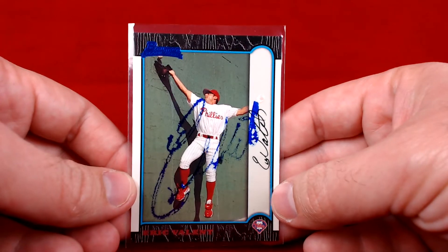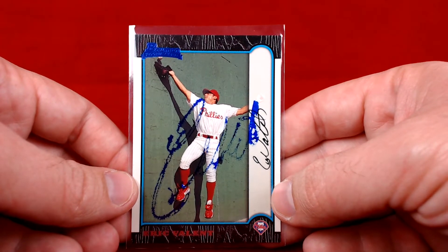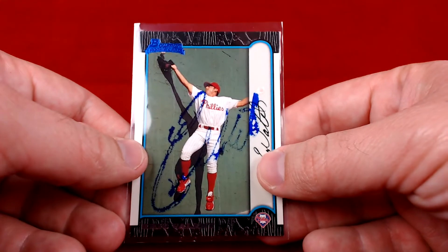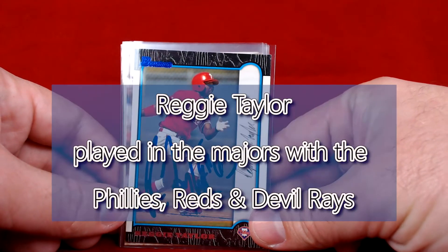First was a little Phillies lot. This is an Eric Valent — I've gotten him a few times TTM, he's really quick and really good. This one, the marker is the marker, but it's not a big deal, it's part of the lot. I got a bunch of his stuff — certified things too — for cheap. He had a short career with the Phillies and Mets.